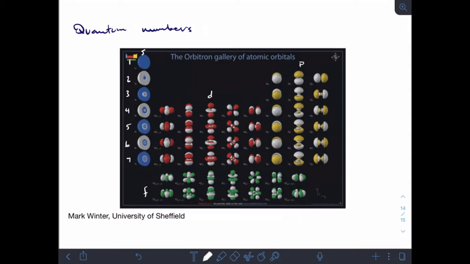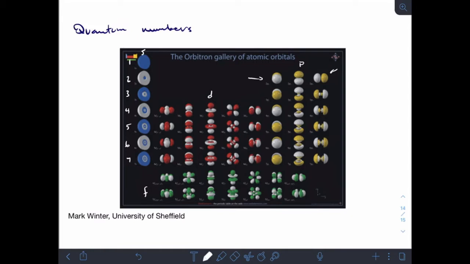If we look at the p orbitals in row 2, that's this group right here, we see that they're basically like dumbbells, and they go in 3 dimensions. So they go in the xy plane, the yz plane, and the xz plane: left to right, up to down, forward and back, put it that way. So there are 3 possible orientations for a p orbital, 3 separate orbitals, and they all go in a different 3-dimensional direction.